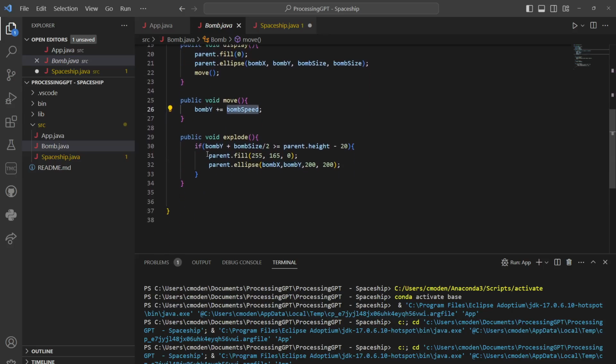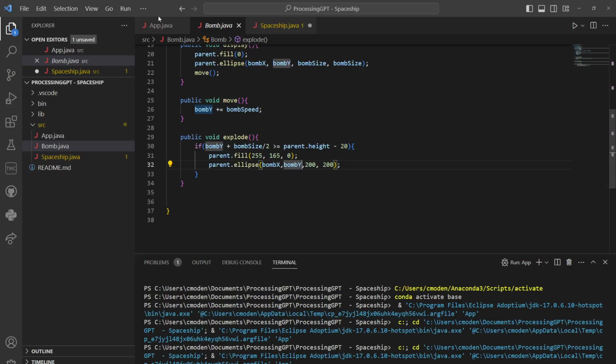A fancy thing in here is I just checked to see if the bomb reaches all the way to the bottom of the screen. And that's what this is. I'm checking the center of the Y plus the size of the bomb. This is a comparison to see, am I hitting the bottom of the screen? If I do, I made an orange, I think it's orange, fill. And then I just create an ellipse at the bomb's location, and that gives that big, circular appearance.